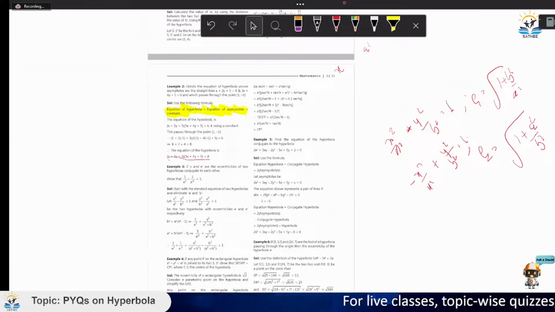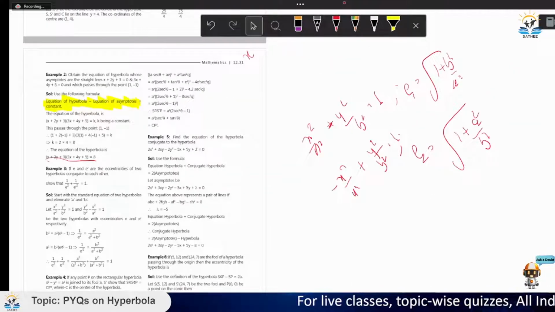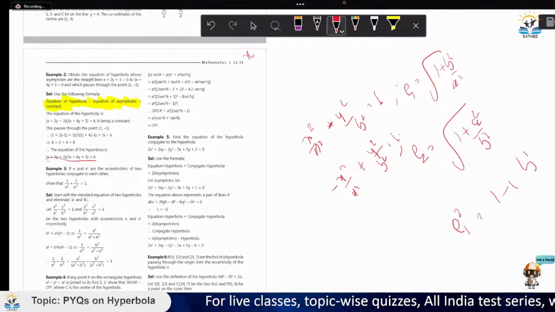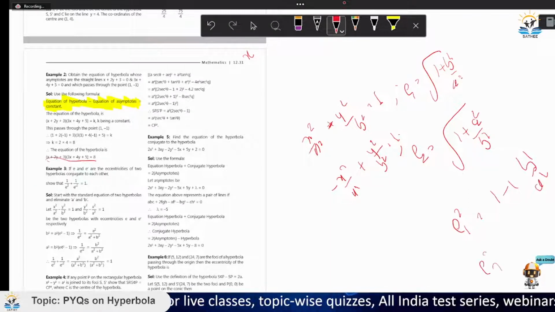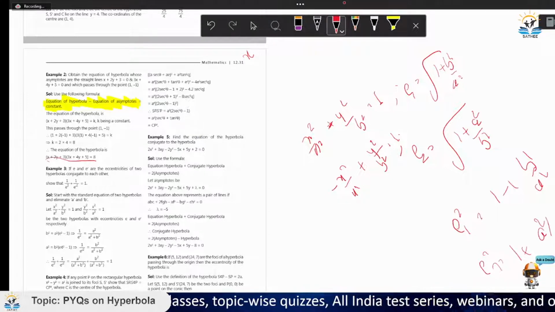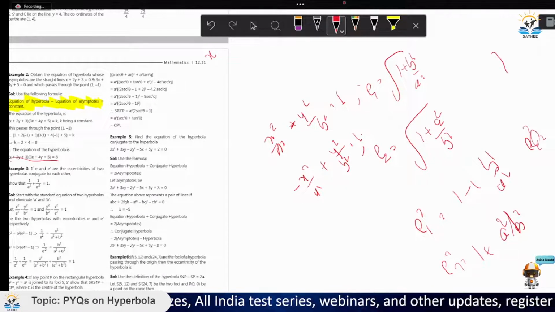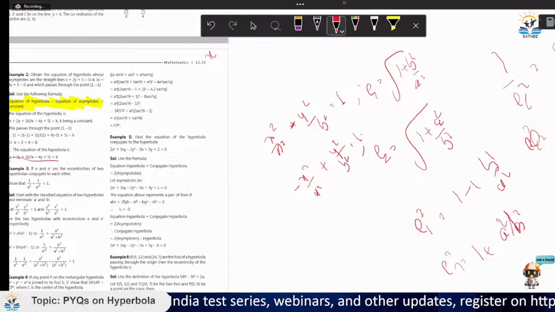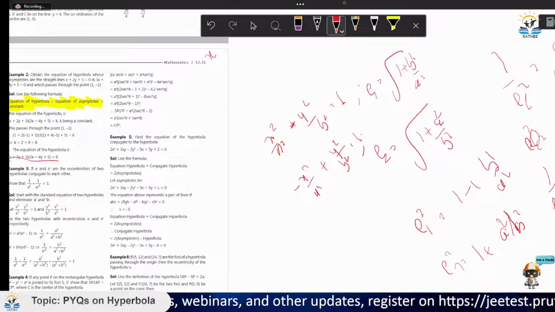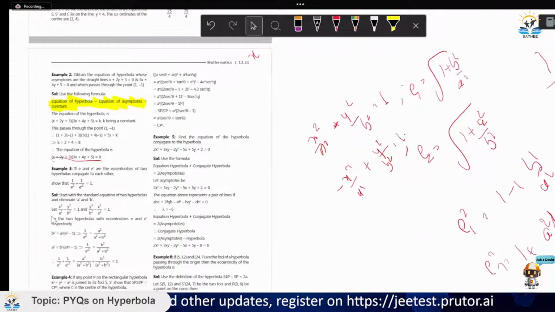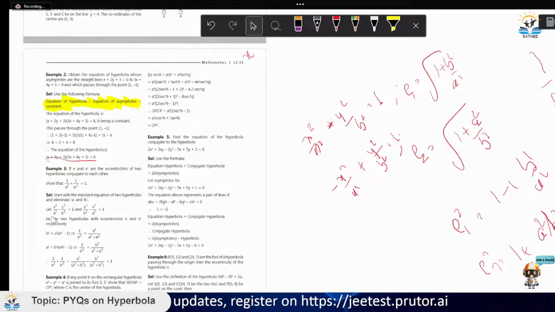And now what do we have to prove? We have to prove for the squares of those, right? So e1 square becomes 1 plus b square by a square, and e2 square becomes 1 plus a square by b square. Now taking the reciprocal, 1 by e1 square becomes a square upon a square plus b square, and 1 upon e2 square becomes b square upon a square plus b square. Taking the sum, we get unity, right? That's a very simple derivation. So we are done with the third question as well.